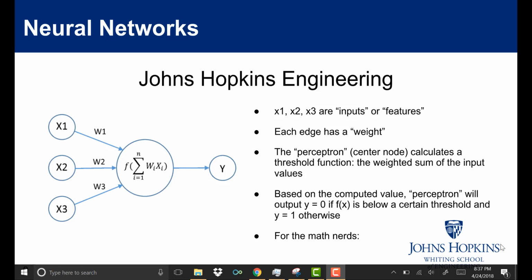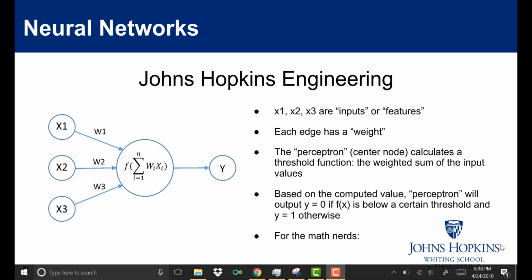But as you saw in linear regression, we had just one x input. We could have had multiple. We could have also had 3 inputs for linear regression too. There's nothing stopping that. Okay, but here we see that x1, x2, and x3 are the inputs, or also what we call features in machine learning.